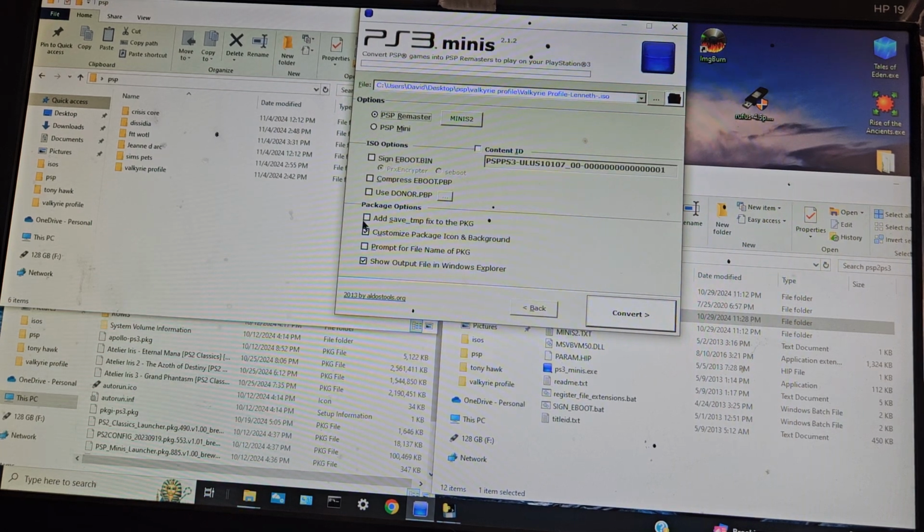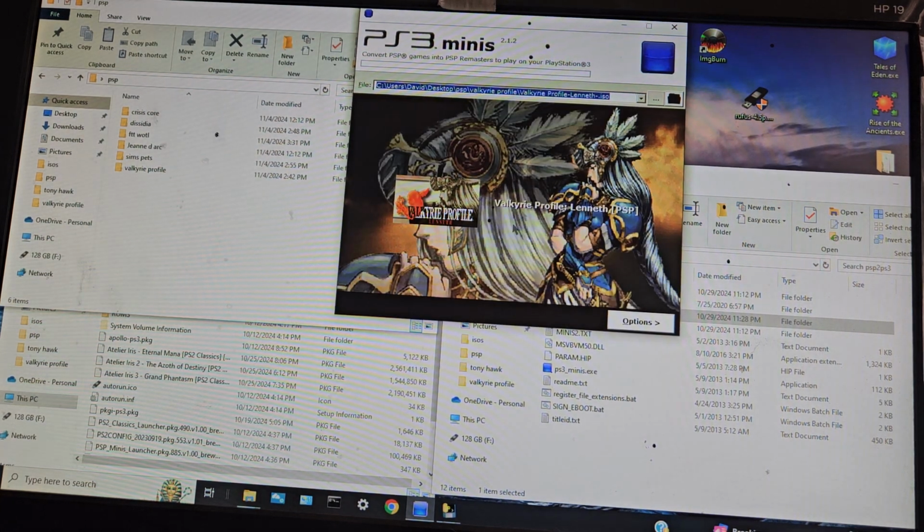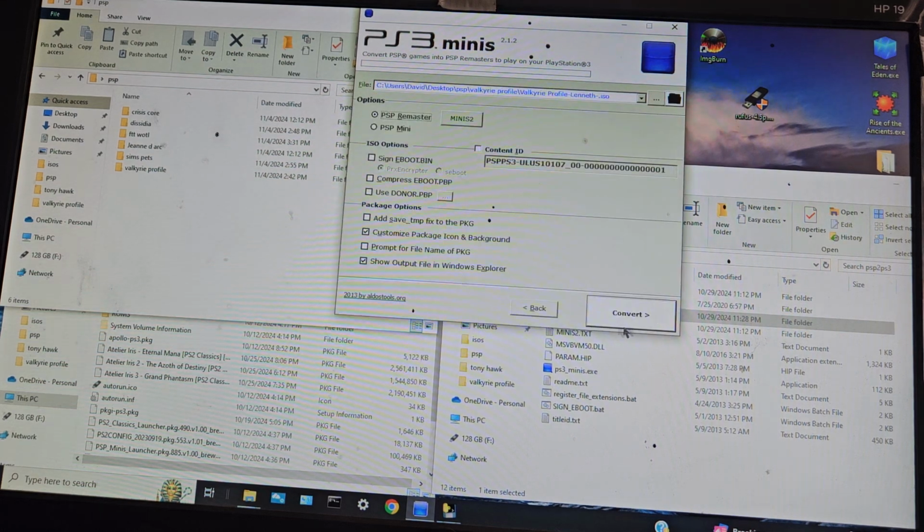You don't really need to do any of these options here, other than you can change the icon and background if you wish. That's what it'll show here. It'll automatically change this for you. If you don't, then it'll obviously have the PSP basic stuff. I don't use this. I've never had to sign it, so that's not an issue here. I've never had to add a save to fix the package.